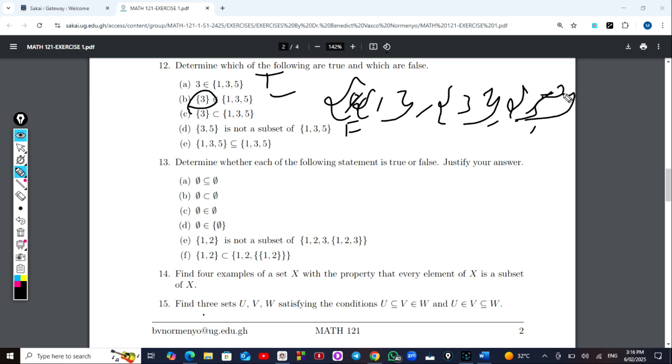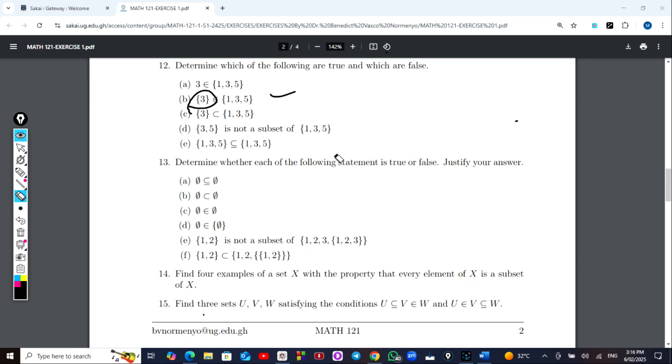Then {3, 5} will also be a subset. You can see that {3, 5} is a subset. So they are saying that {3, 5} is not a subset, and we can clearly see that {3, 5} is a subset. So this is false.